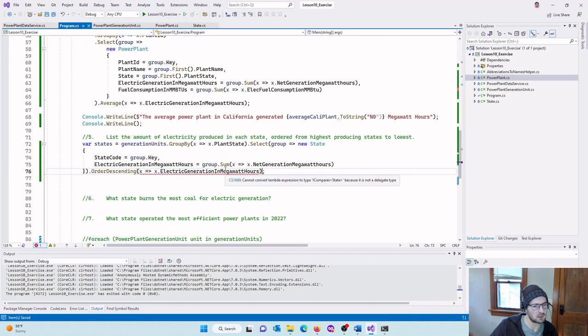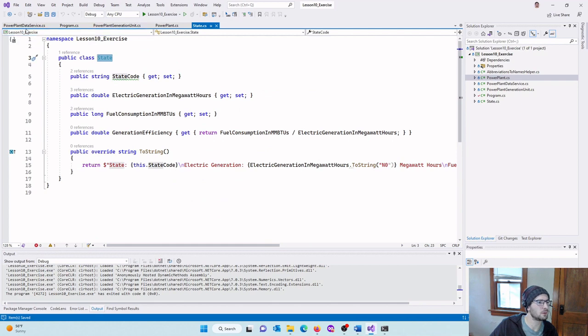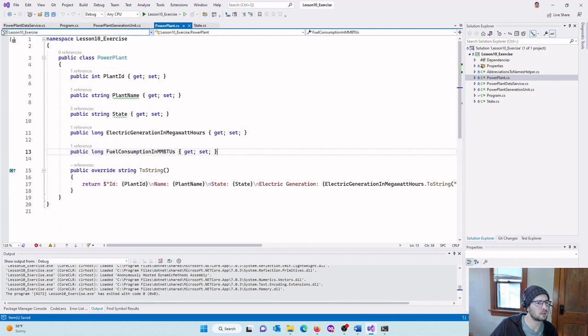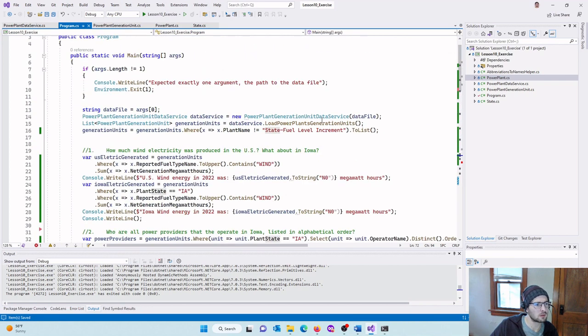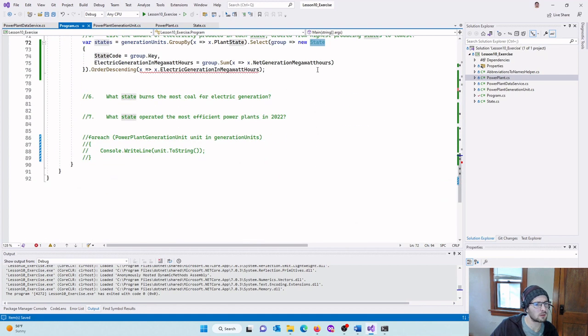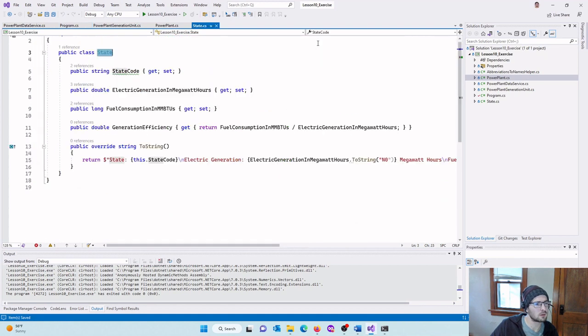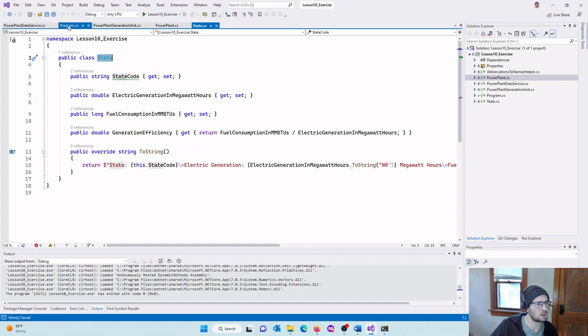Oh, why doesn't it like that? Oh, wait a second. What does that mean? State.